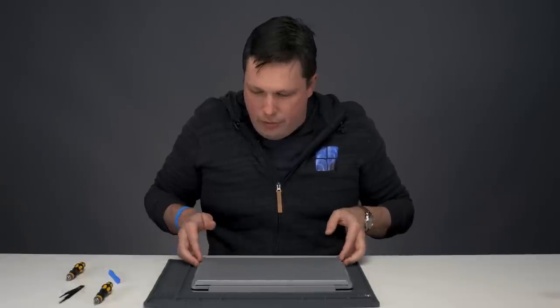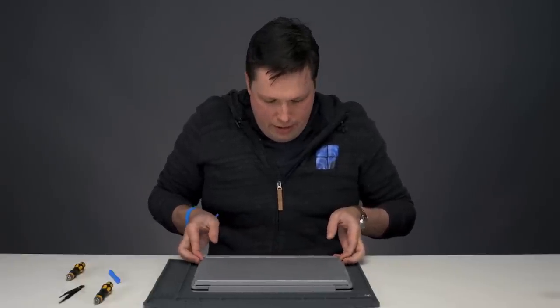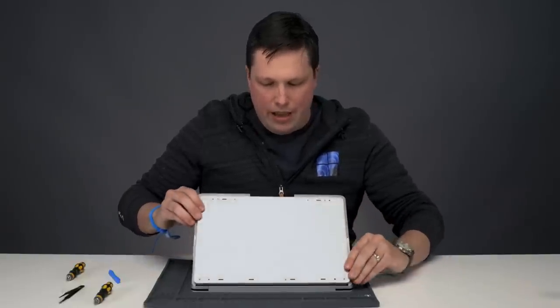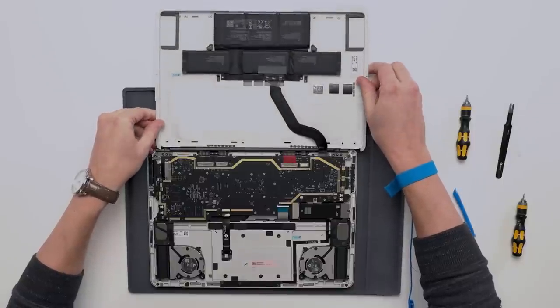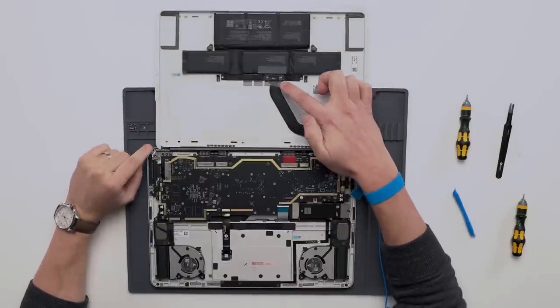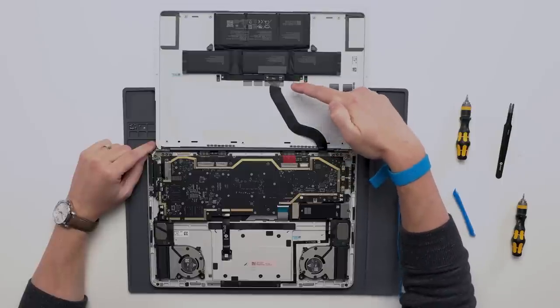Don't forget to take these two on the brim off before you remove the D-plate. With those gone we're going to remove the D-plate — that's this bottom cover here — by just pulling up and rotating about the back hinge, then laying it flat on the table in front of you. Now be a little bit careful as there is a cable connecting the two halves, connecting the battery pack to the motherboard.